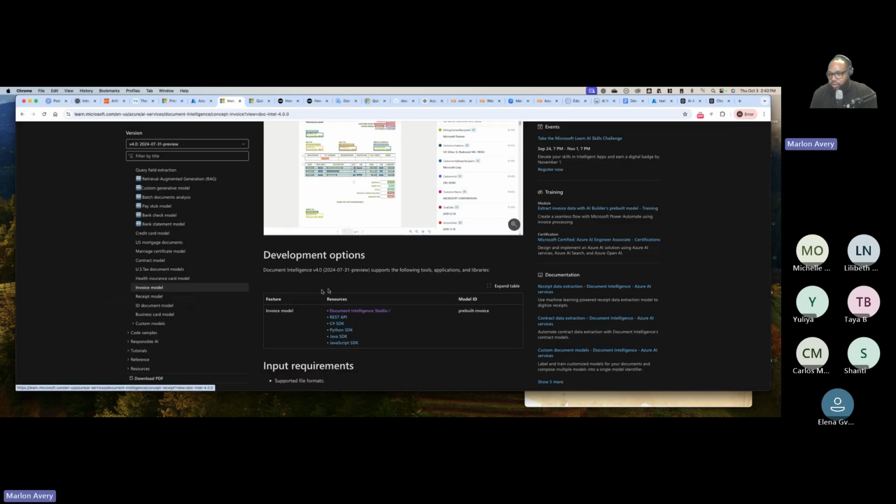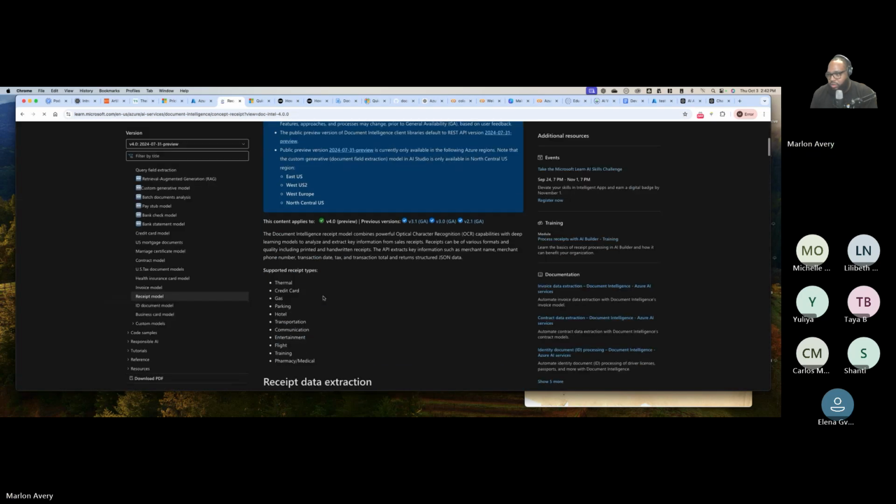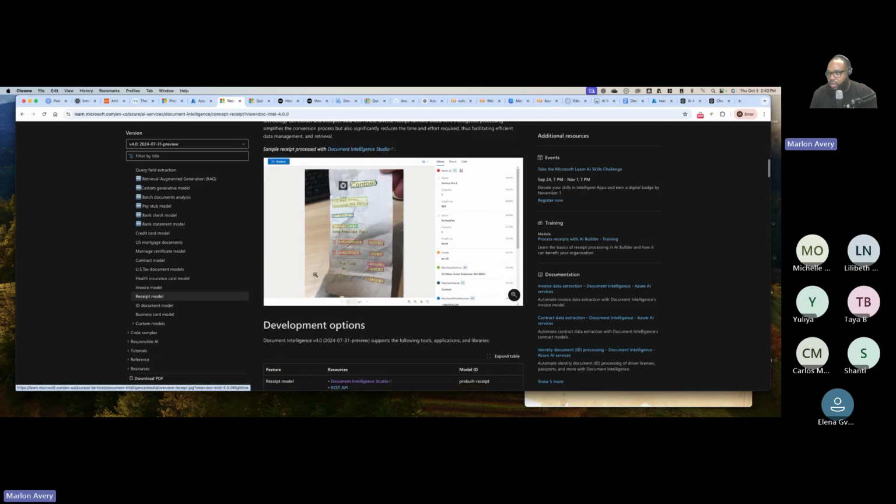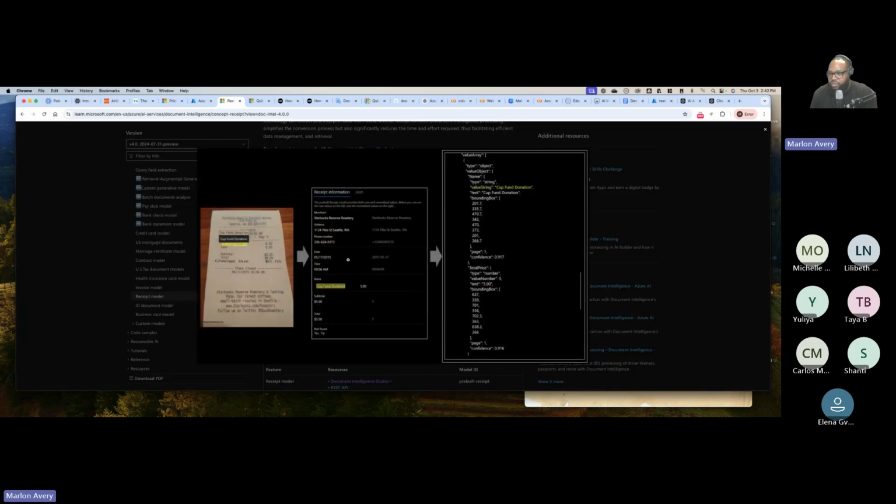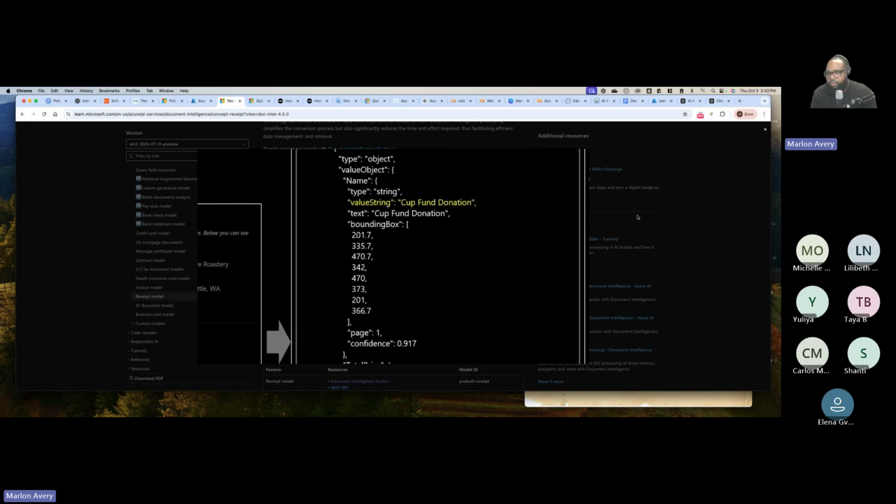And then same thing, we got a receipt model as well. So yeah, some of us probably have had this experience where we've uploaded receipts. There we go. So we upload a receipt, maybe we just want to store it somewhere. Same process. So it's going in and taking the total, the subtotal, the taxes, the cash, the name of the merchant, the address, the date, all the stuff, and it again puts it all into a JSON as well, so that can be communicated with.